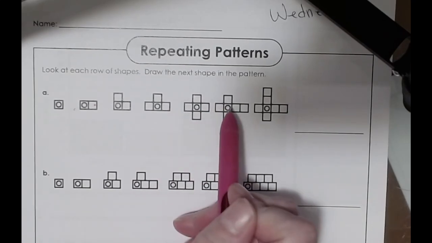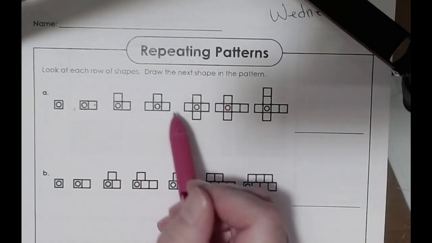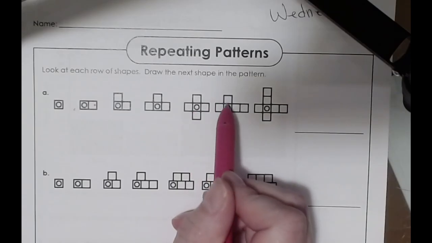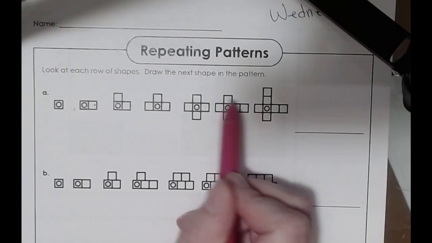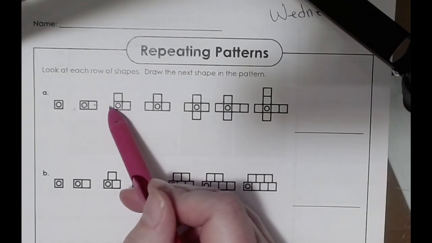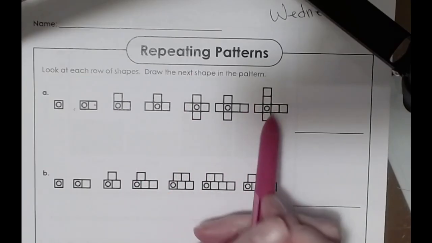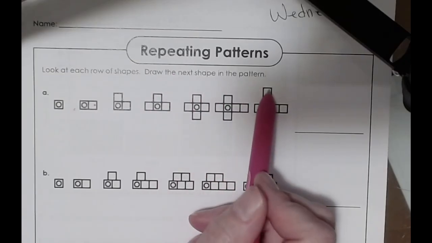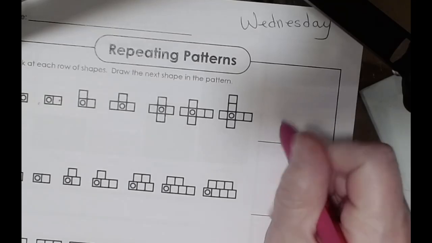So when we get to this one, all right, well, if I started originally and I added to the right, all right, so from here, put that same shape here, and then I'm going to add one more to the right. So that's what this shape is here, and again, back here, we went from the right to the top, to the left to the bottom. Right here, right to the top. So this next one, because it says draw the next shape in the pattern, we want to put it to the left.